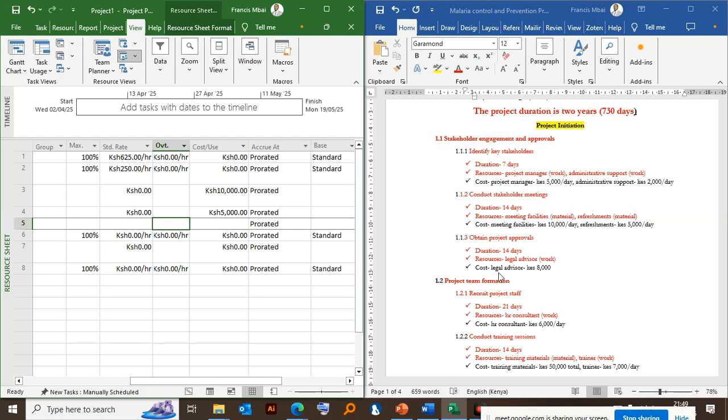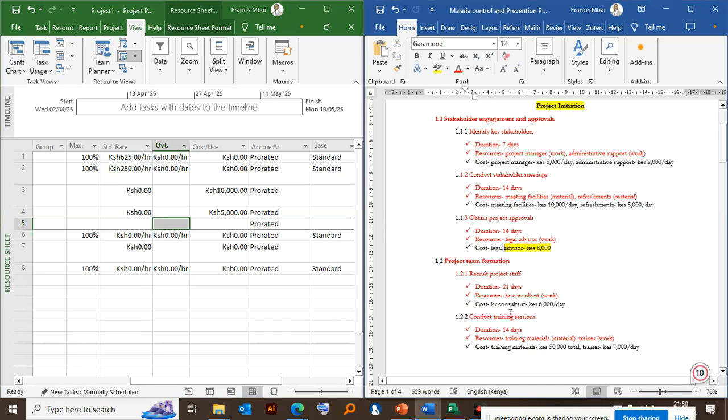So I show you how we normally record this cost when you pay once. Because when you record it under work, it means it is going to multiply 8,000 times the number of days that we are going to have this legal advice, and we cannot be given legal advice every day. So first of all, we hold this, we put this aside.